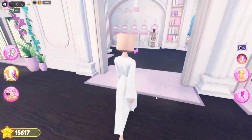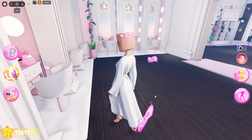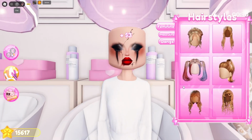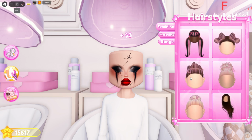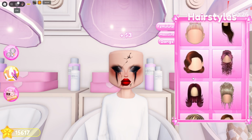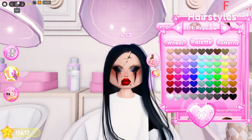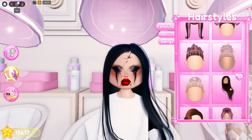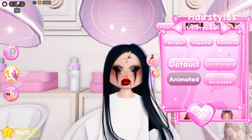In this video I'll be showing you guys how you can create this eyeball on head outfit hack on Dress to Impress. So first of all, you're just going to want to select a hairstyle. You can select any of these you want. I'm just going to use this one, and then actually I'm going to make it animated.